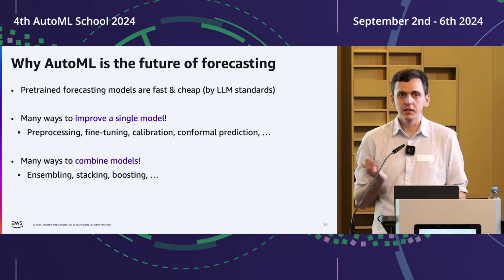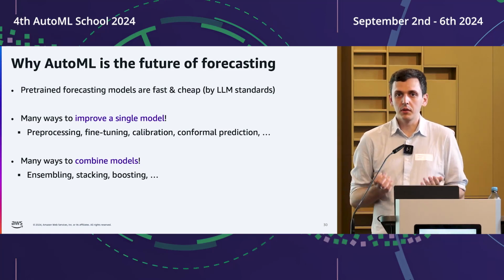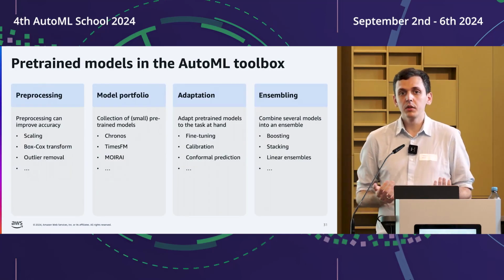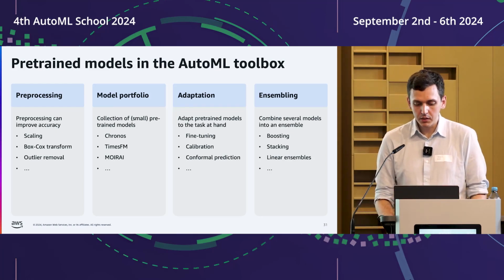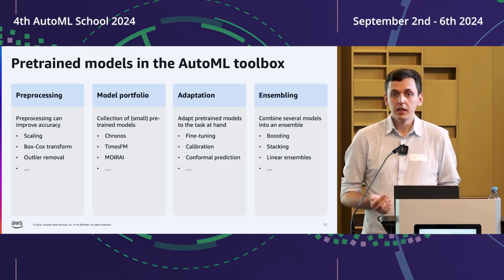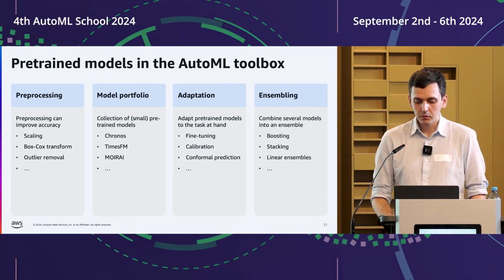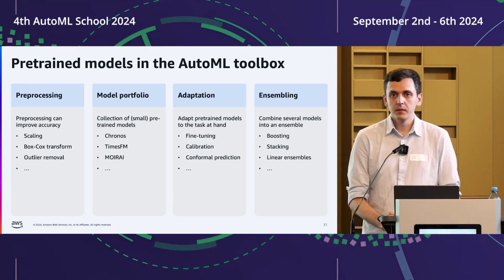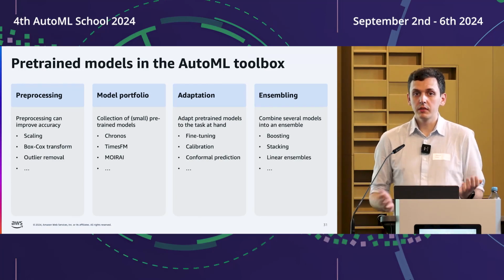And since these models are really tiny for time series forecasting, and probably the same goes for TabPFN, I think you mentioned that for a smaller model compared to this LLM scale, we can have many different models, and then as an AutoML system, we can try out different models, combine them together, try out different pre-processing techniques, do some kind of adaptation with fine-tuning, calibration, doing some kind of ensembling. And also for time series, there are lots of ways to do ensembling, from boosting to stacking, these linear ensembles, lots of different things to try. And we end up in the AutoML world, essentially, where we have a huge toolbox of different things to try.